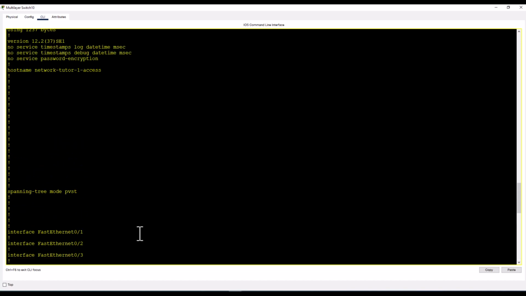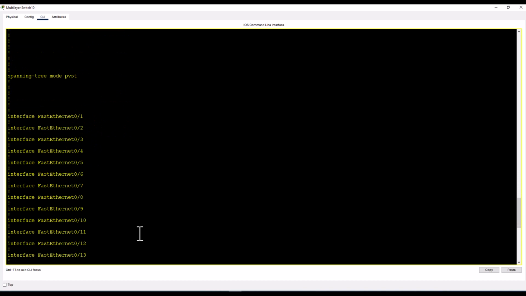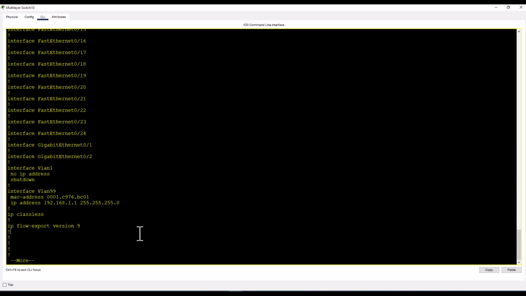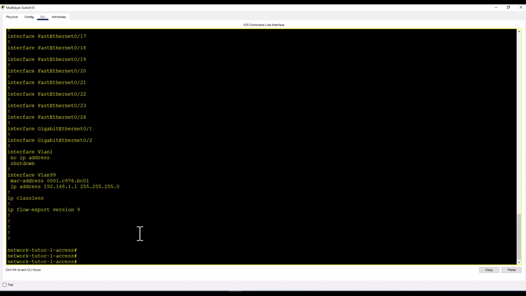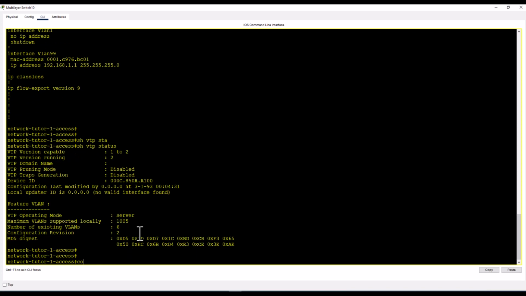But you are not seeing any VLAN information that I created, VLAN 99, because this switch is in VTP server mode. You need to change that into transparent mode to see the VLAN. So show VTP status, it's a server.